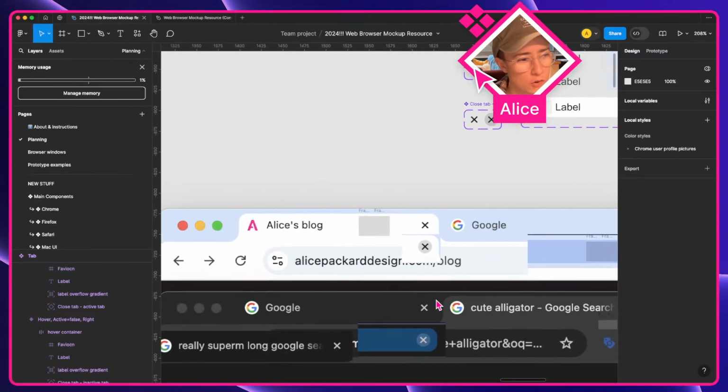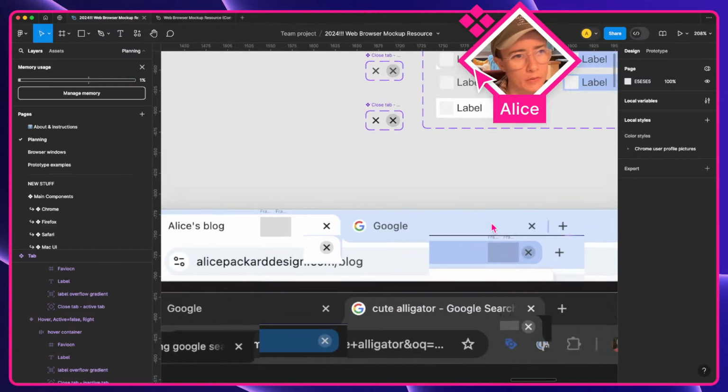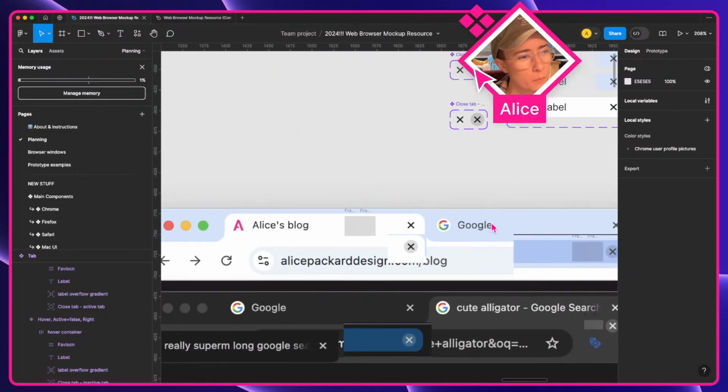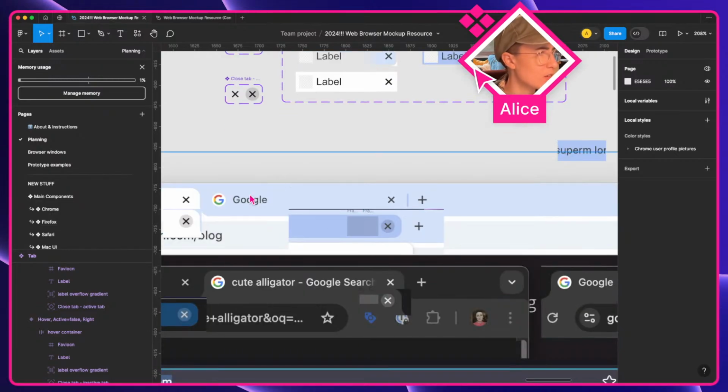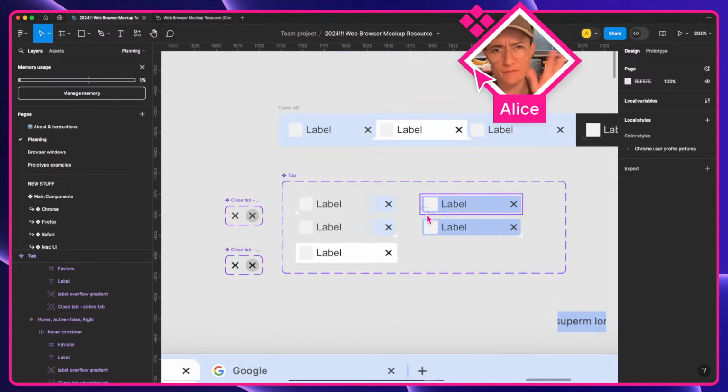The dimensions are correct. I don't know that there's much else to do. Maybe we load up the file with some examples, like this little Google favicon, but for now, I think that's fine.